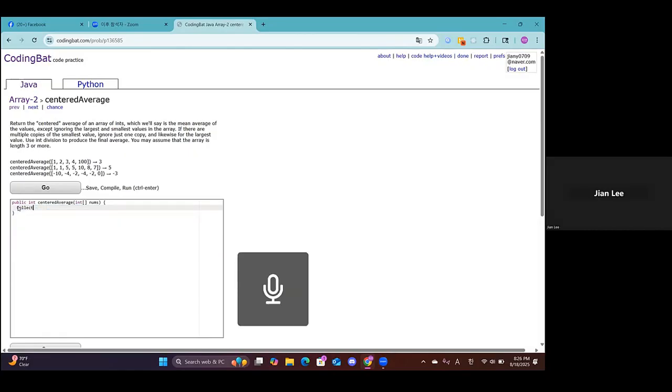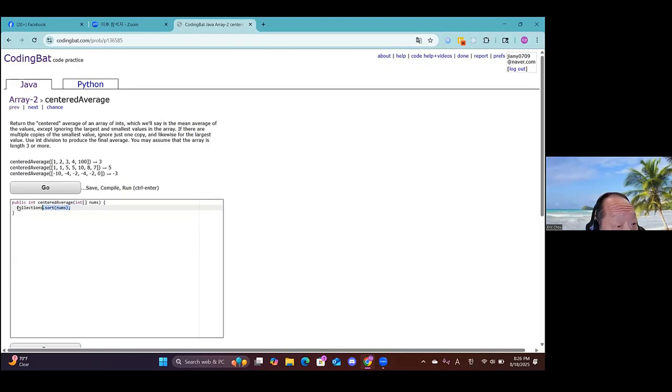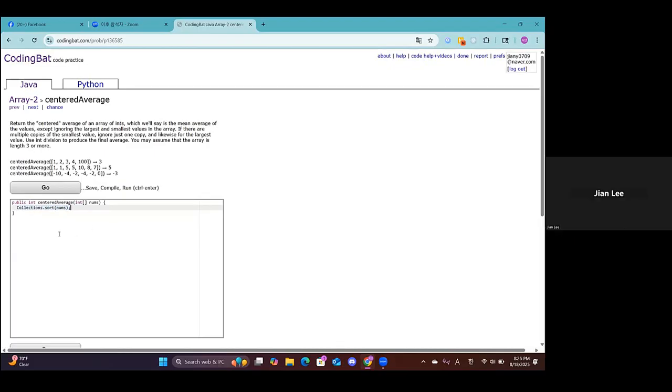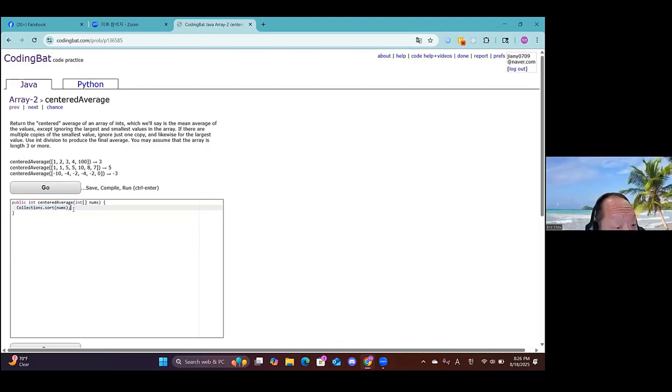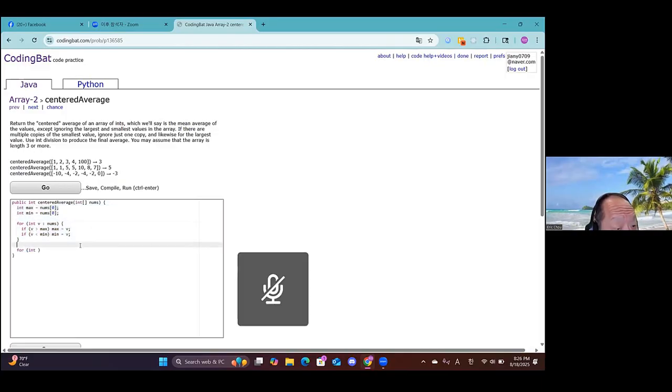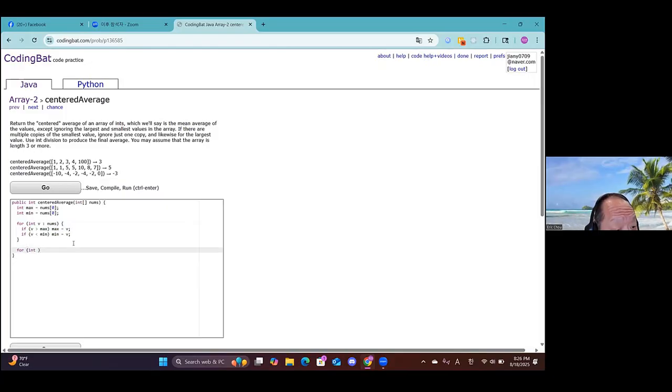Wait, was it collections.sort that sorted the list? That's not needed. Don't think about sorting. You're wasting your time. Sorting will be slow. It's an algorithm, you don't want to do that. It's okay if you use the sorting, but it's not necessary here.